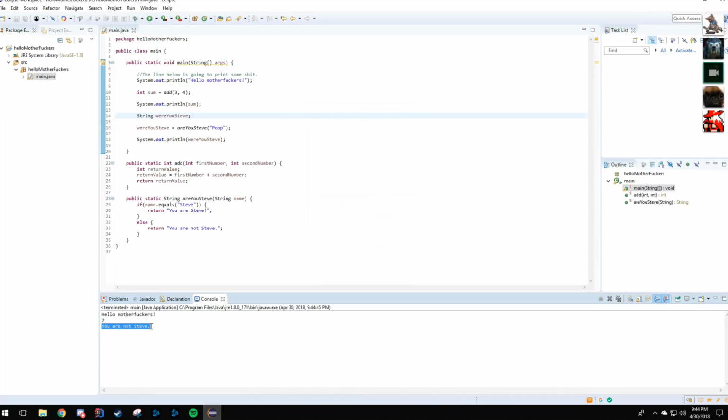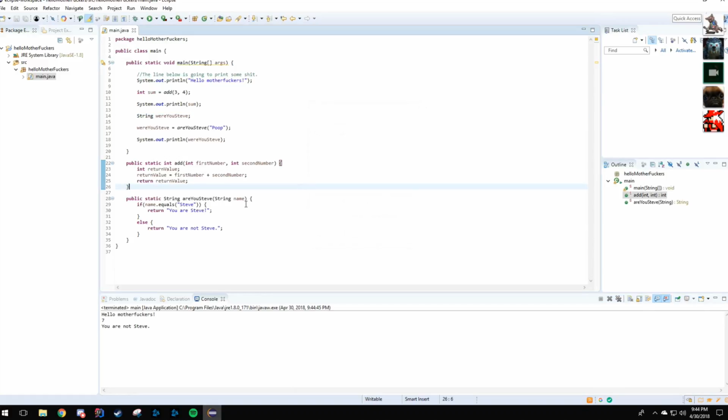And now it says, you are not Steve. So what's happening here, as we intended, is that we're passing in some value, comparing that value to Steve, and determining if the values were equal. If they were equal, we'll return this. If the values were not equal, we'll return that.